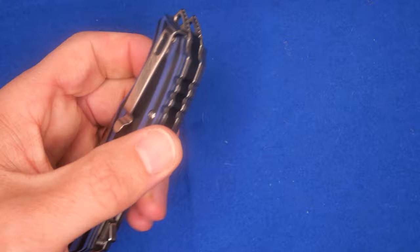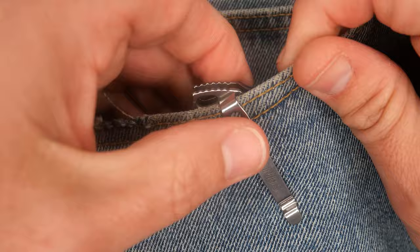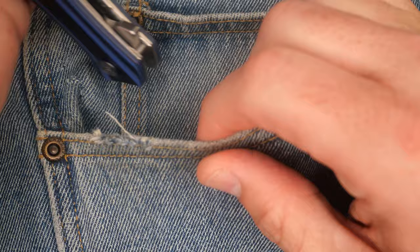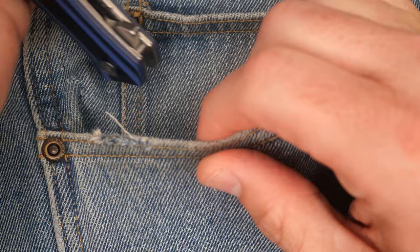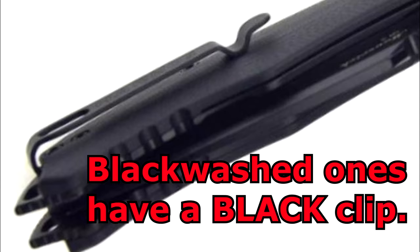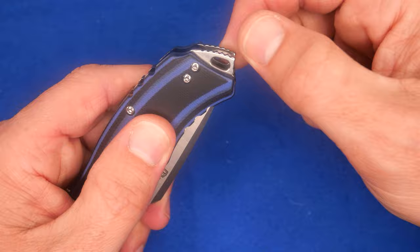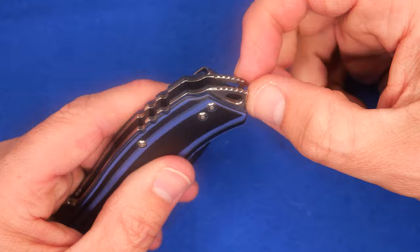Let's see it go into a pocket — it climbs over every time and goes all the way in. I have one pair of jeans where the denim is a little thicker and it folds over, making it too thick, but with my average pair of jeans it just goes in and sinks right down to the bottom. You can see the back of the liners that stick out a little bit — being all shiny it is a little bit in your face. The liners are exposed at the back. There's your lanyard hole, inset so paracord doesn't bulk up, at the very end which I like. And there's a little bit of jimping back here as well.